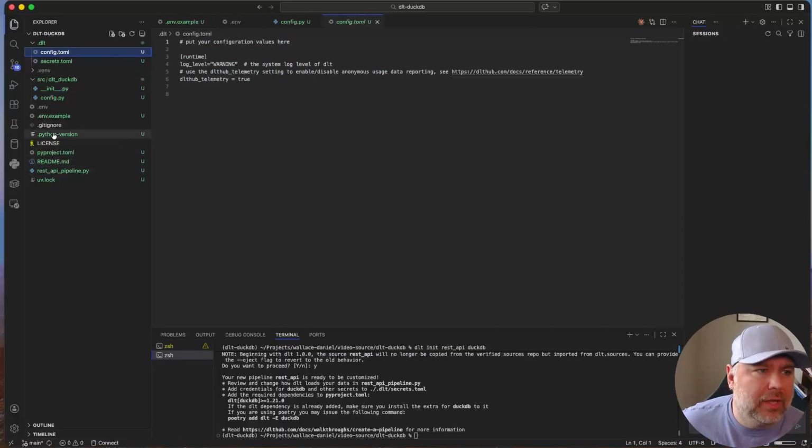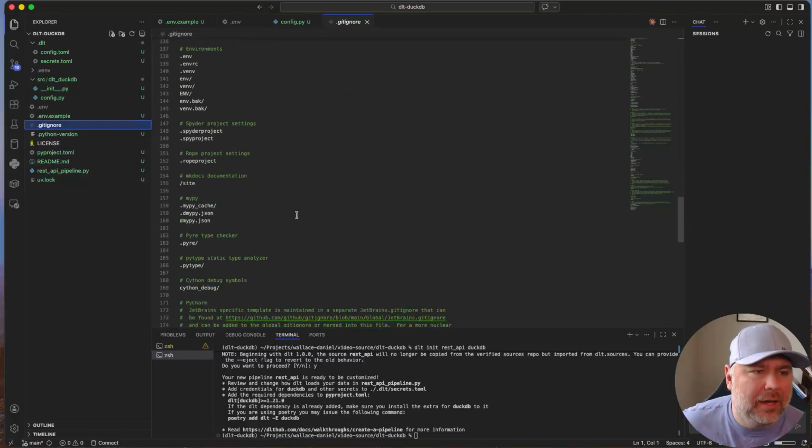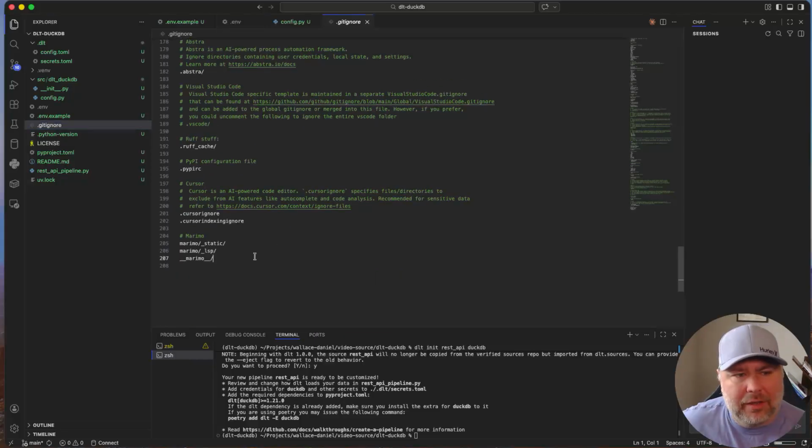You're going to want to put that in gitignore to make sure it's not in there. So we just need to add it. I'm not going to put anything in there yet, but I am going to add .dlt. Whoops.